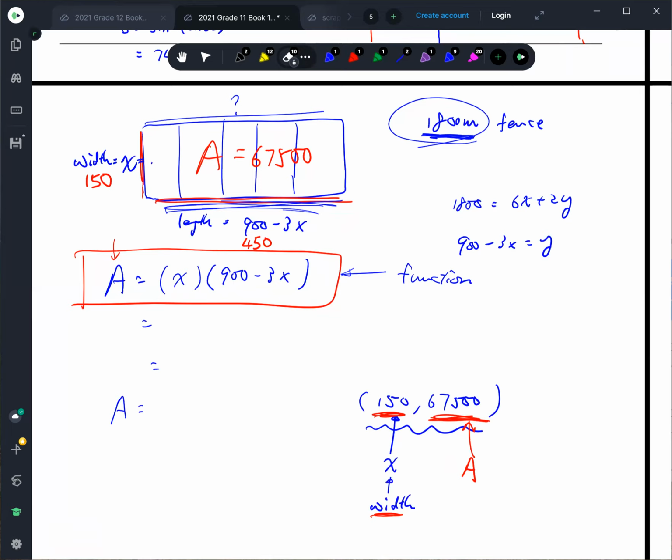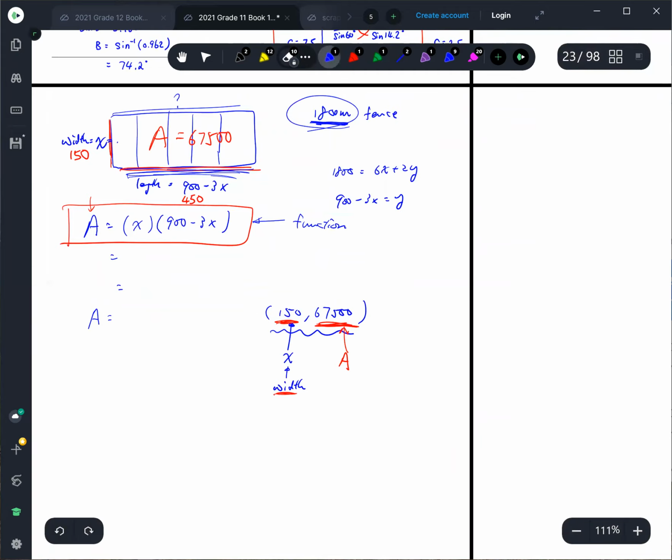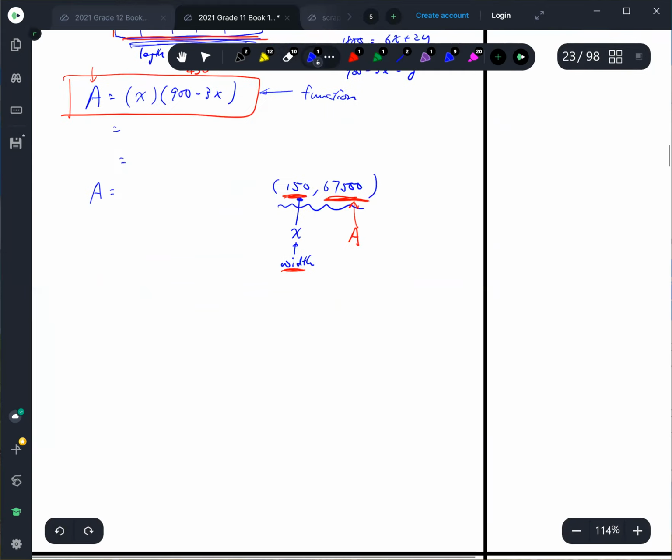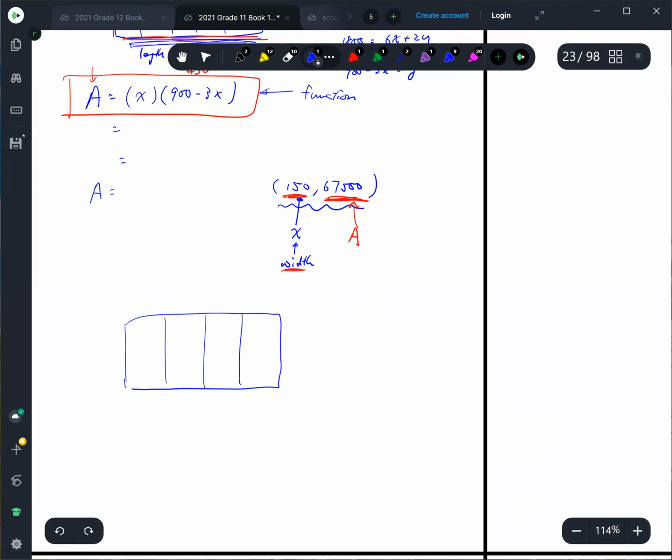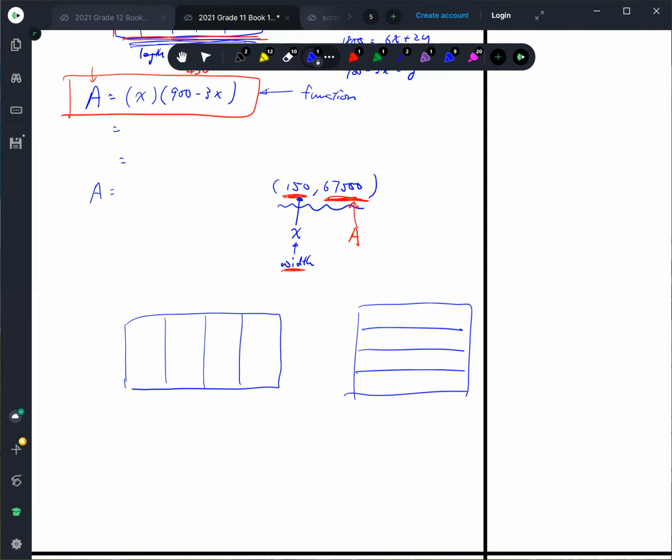Okay. I have another question. This is about drawing the diagram. It says a farm is divided into a rectangular field, and it is split into 4 equal plots of land. Why can't you draw it horizontally? Is that not allowed? Yeah, it's okay. You can do that. The reason I got it wrong is because I drew it like a rectangle, and then I drew it like this. Why can't you do that?